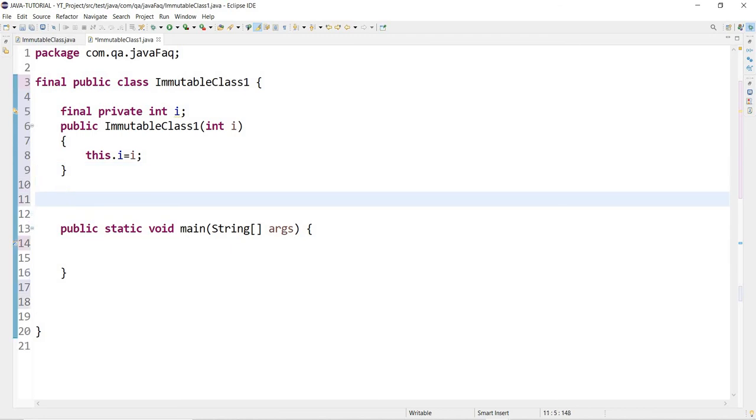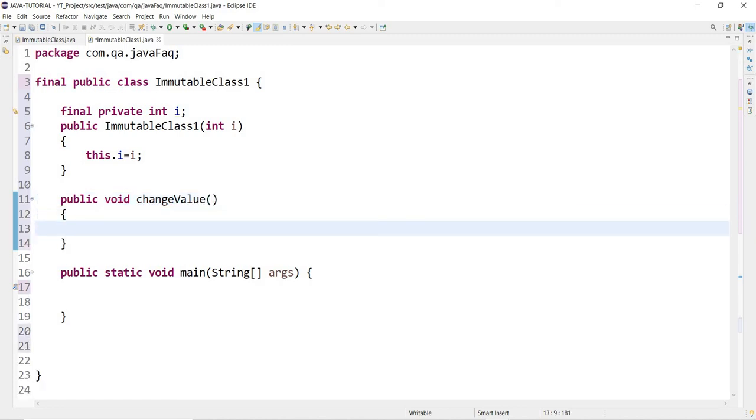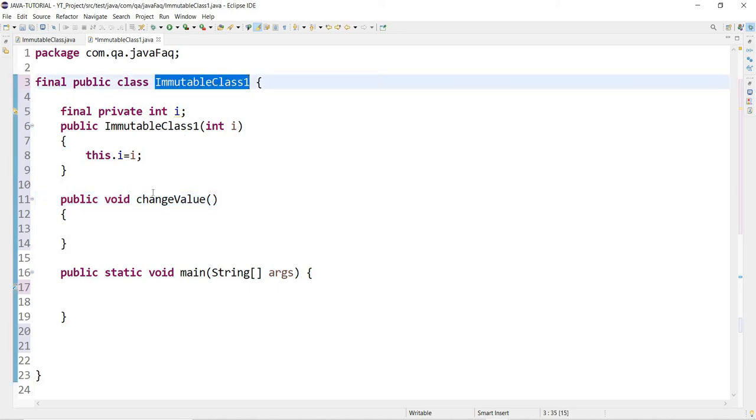Now we'll create one method, public void change of value. It will take care whenever the value is going to be changed. And the return type of this method will be this class only.